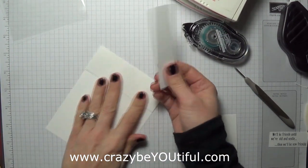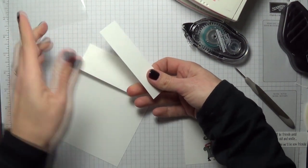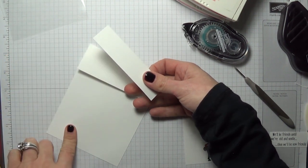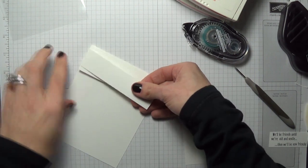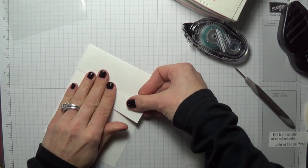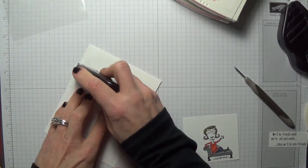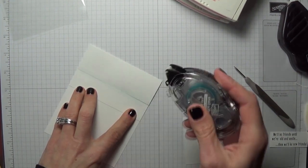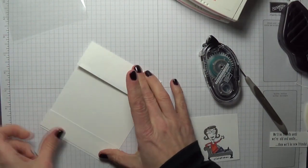I'm going to show you how I did the construction of this window sheet first. I have a piece of 4 1/4 by 7 inch Whisper White, and I scored it down at 5 1/2. So this piece here is 1 inch and it's 4 1/4 wide. I'm just going to add some adhesive to that seam right there, and that's going to get a little bit on the top and the bottom, and that's what's going to hold my window sheet in place.